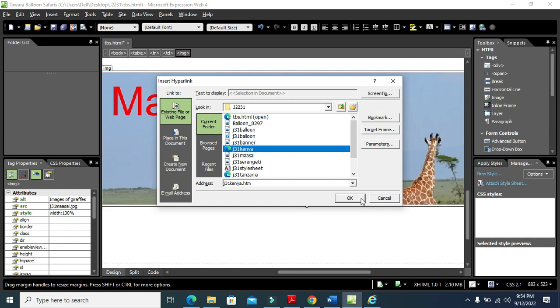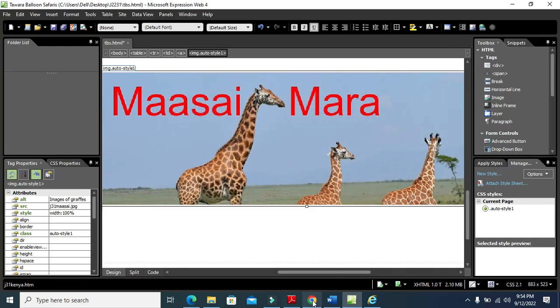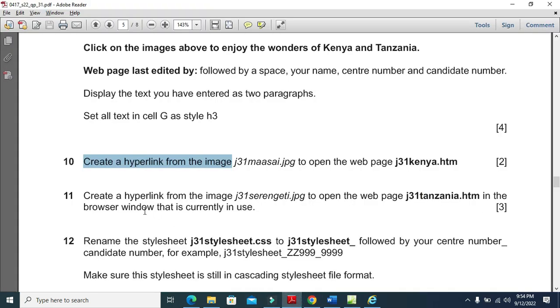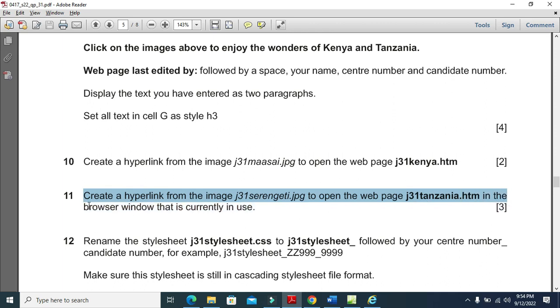Click on OK, and then the next step is to create a hyperlink from the image J31 Serengeti.jpg to open the web page j31tanzania.htm in the browser window that is currently in use.